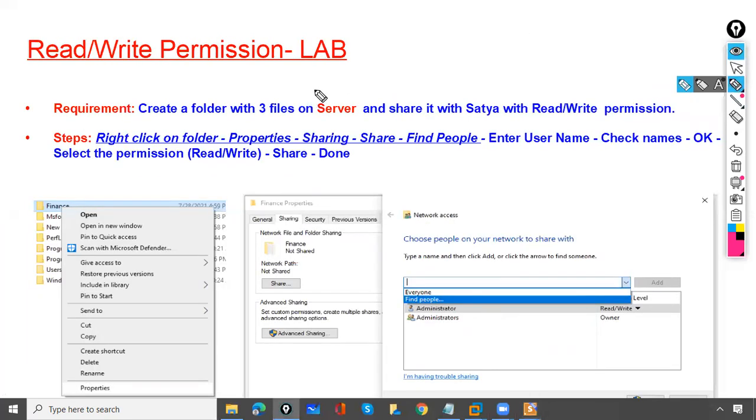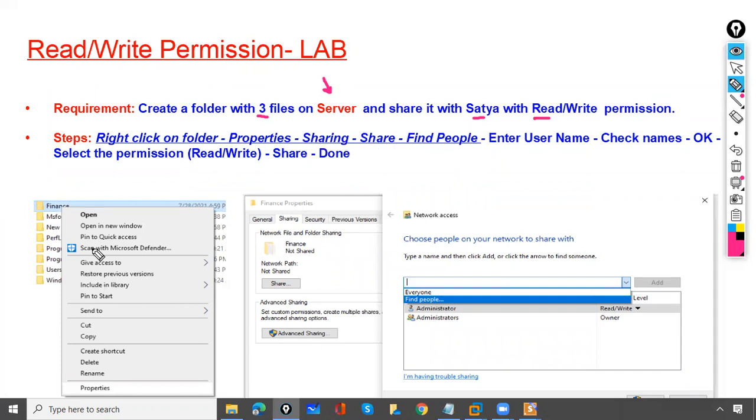Now, guys, let us give read-write permission. Okay, let us see this lab. So our requirement is to create a folder with 3 files on the server or on the client. Let us create it on the client or workstation and share it with Satya, and we'll provide the read-write permission. So we'll create one folder like finance or anything.